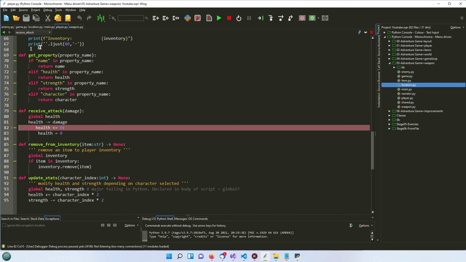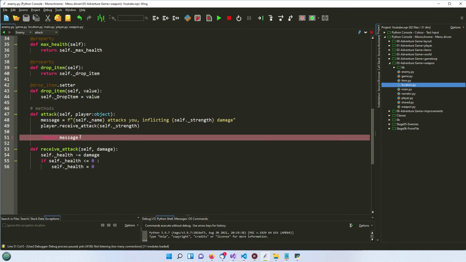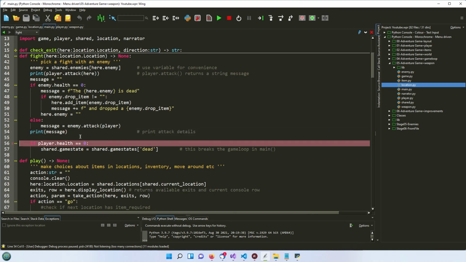So this is the player class. We've sent it 50 damage. Our health is currently 54. Whoa, it's close. And then we're going to take away that amount. So we can only have 2 full blows from the rat, and that's because we've got full health. Anyway, so we return the message from the enemy attack, print the message.